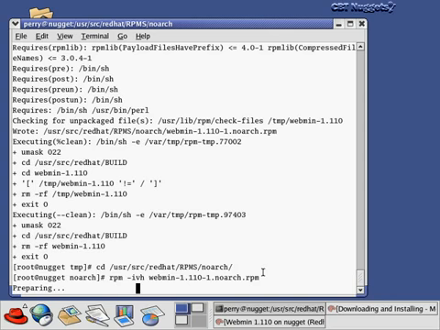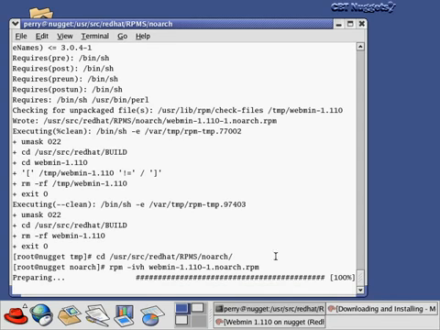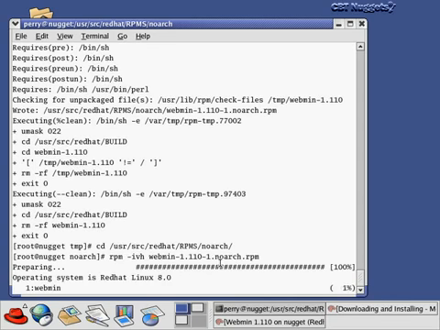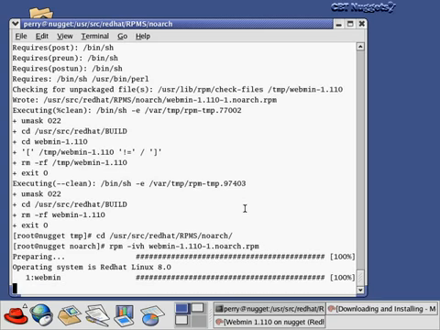But there's two reasons why you might want the source RPM file. One reason is if your architecture does not have a binary already compiled for it. If it's a standard architecture like an Intel 586 processor or something like that, it's probably going to have the binary version already compiled. Somebody's probably already done that, and it's out there on the internet somewhere.